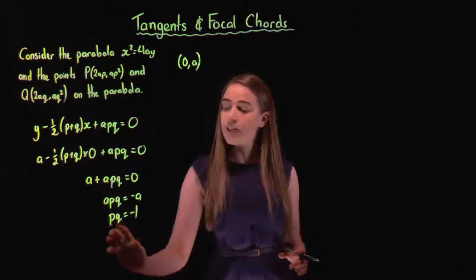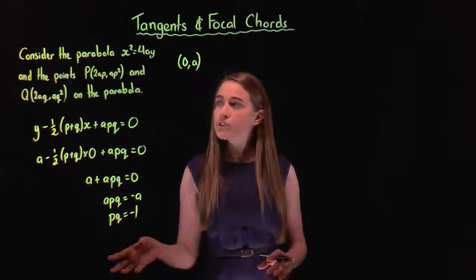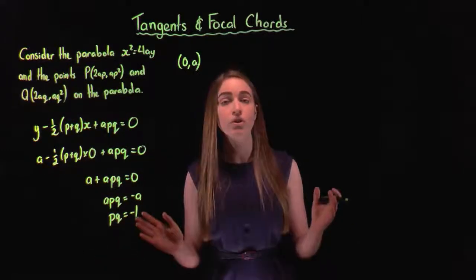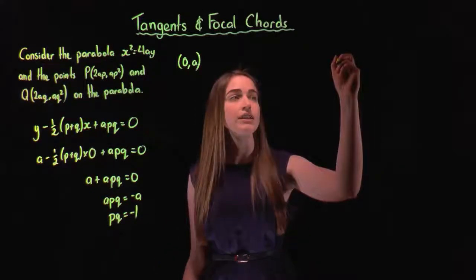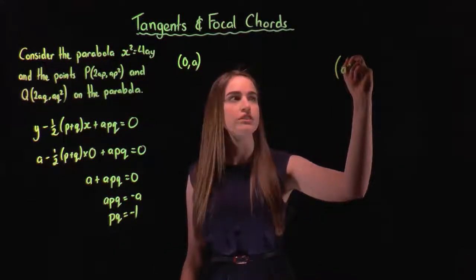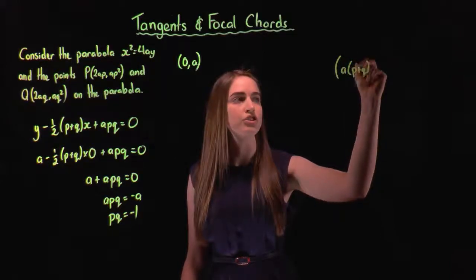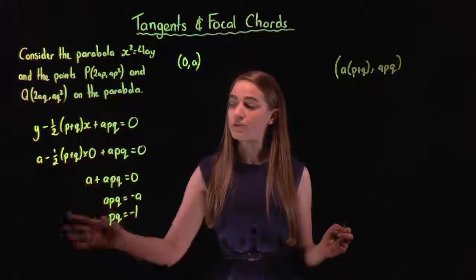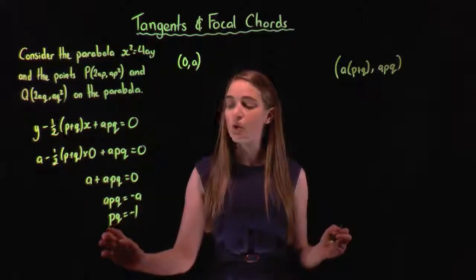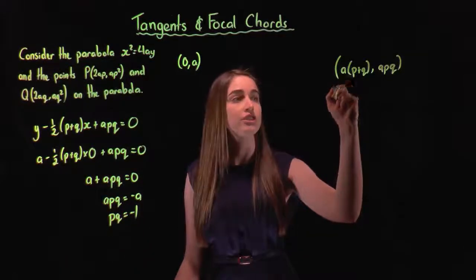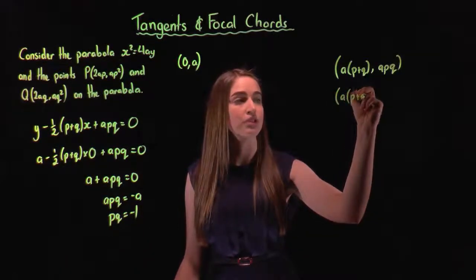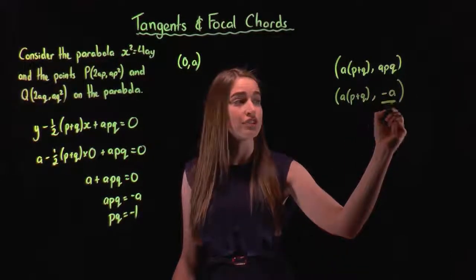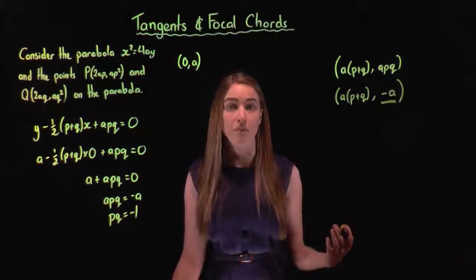Now, if we know that that's perpendicular, we can use that when we're finding where those tangents intersect. So again, from our video on tangents, we know that if we've got two tangents from a parabola, their point of intersection is going to have coordinates (a(P plus Q), a P Q). Now, because we've already figured out that it's going through the focus, we know that PQ is going to equal minus 1. So this is going to become (a(P plus Q), minus a). Now, what's interesting here is that y coordinate has become minus a.